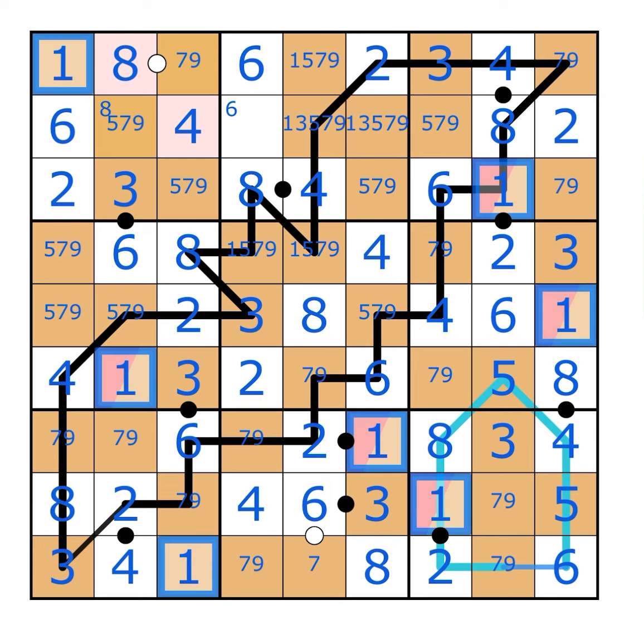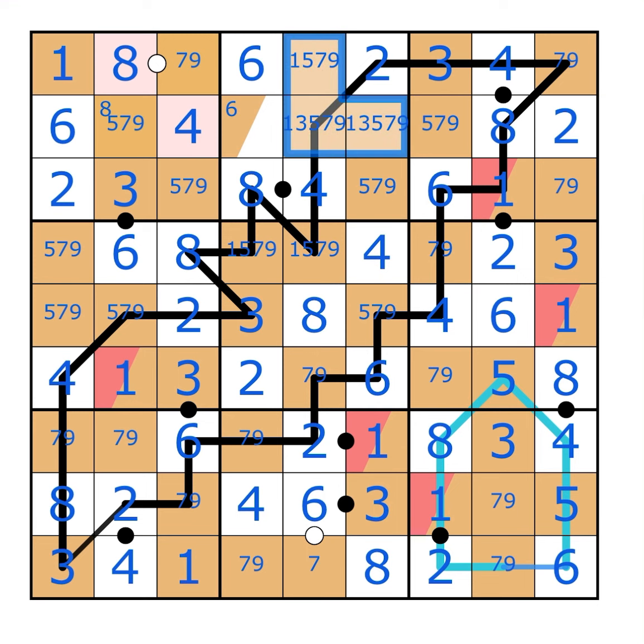Do I have all my 1s? 1, 2, 3, 4, 5. Okay. This is an odd. Well, the 1s can't be adjacent to a 2 without a black dot. 5-7-9 in the first row. 3-5-7-9. 1-3-5-7-9.